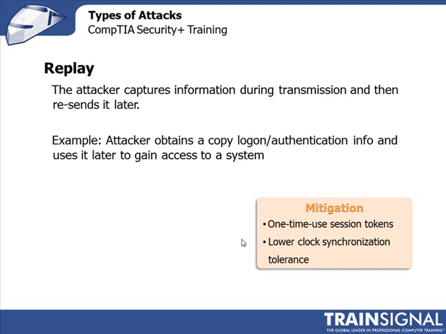Or lower the clock synchronization tolerance. So this would be if A and B started their session and later the man in the middle tried to continue the session, they couldn't because too much time has passed. They would have timed out. But one downfall of lowering the clock synchronization tolerance is that maybe A and B, during their normal, legitimate transaction, take too long to get back to each other. That clock synchronization tolerance could time out and they'll have to re-authenticate. So it's really up to you to find that sweet spot between annoyance and security.